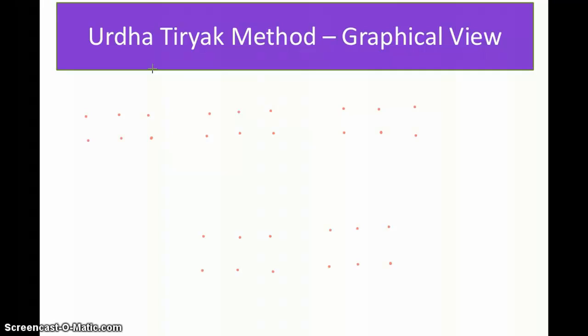So here you can see that we have drawn a set of 3 points in two different lines. What we want to do with these points is connect these points in every possible way, but we need to make sure that the points belong to two different lines. So first thing that comes obviously to my mind is I can connect these 2 points. Next, I can connect these 2 points. I can connect all 3 points crosswise. Then I can connect these 2 points, and then I can connect these points.